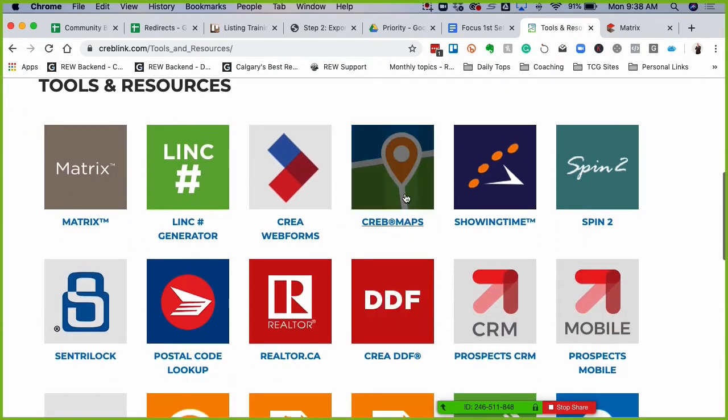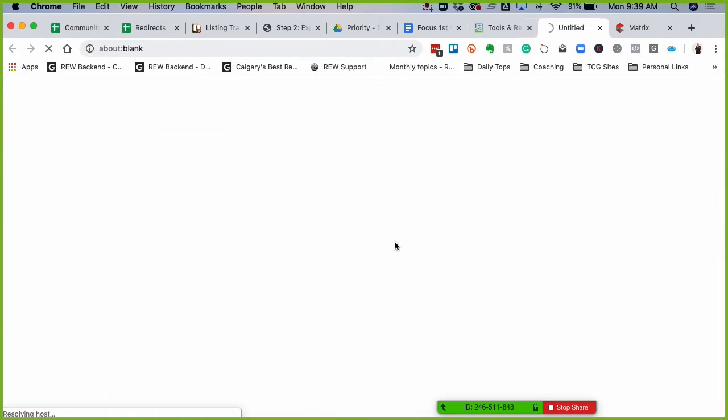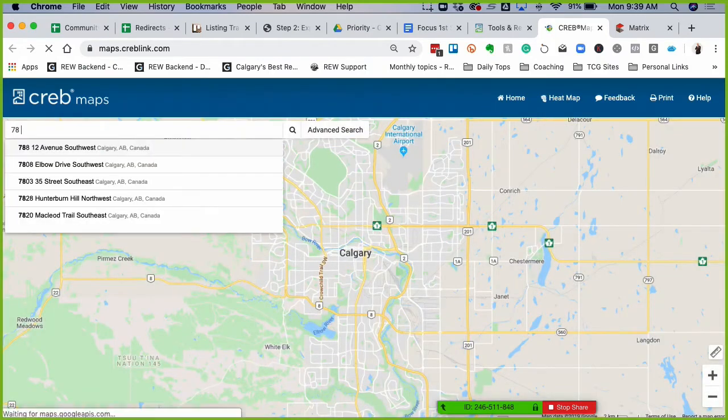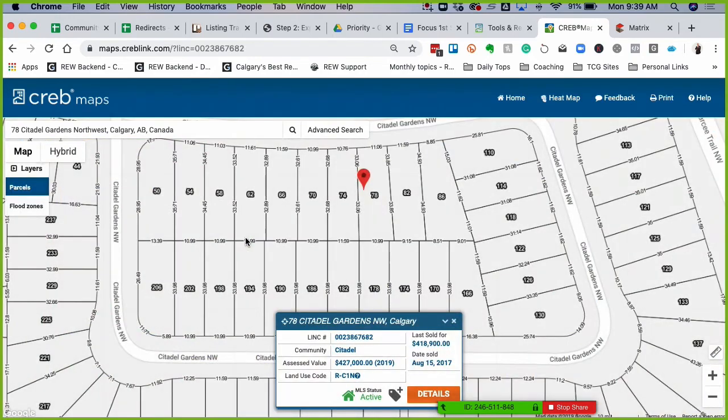The first thing you want to do is go into Creb Maps, and inside Creb Maps, what's the address again? 78 Citadel Gardens. Okay. So you just search the address, and it actually shows that it's active on here.